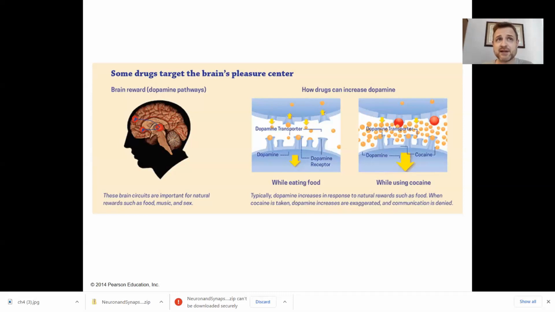Now the problem is, like I said earlier, your brain's always trying to define normal. So if you're in this state for a long enough period of time, which again could be after one dose of the drug, then your body thinks it's normal, and then your body needs this much cocaine or dopamine in your synapse for you to feel normal.